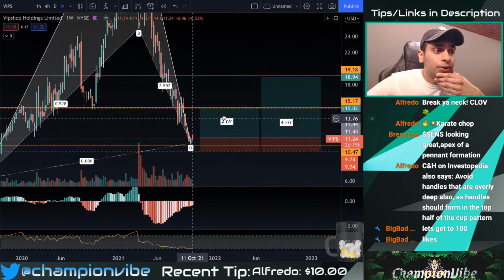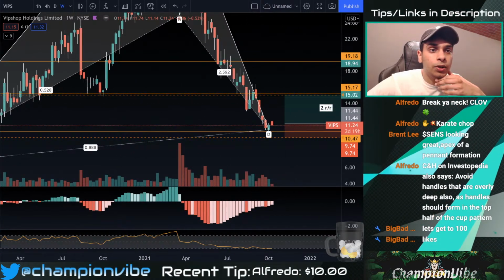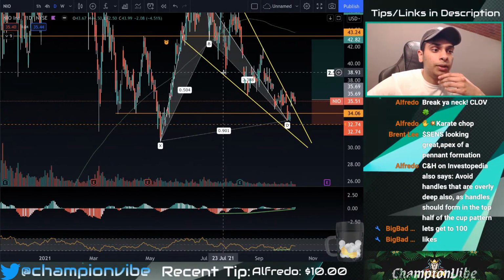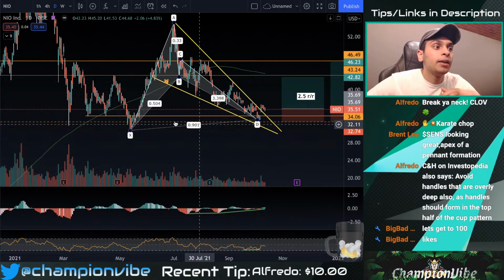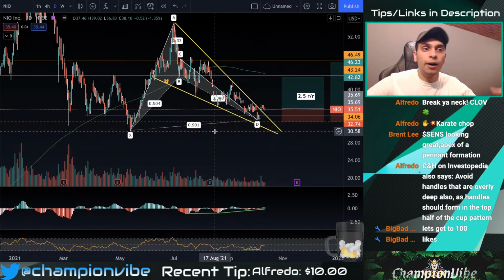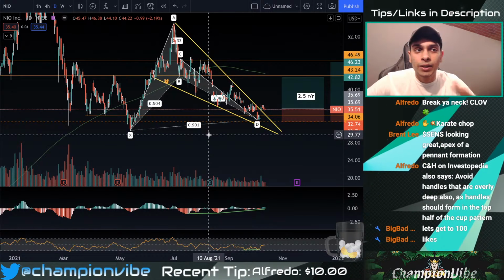Yeah, I mean, last week was also the first green week for this stock in over a month, so that's good. NEO was completely flat today. It's still kind of going a little bit sideways after the breakout of this falling wedge, after hitting the PCZ of a bullish bat, out of support historically, similar to the IPS, another Chinese stock. Technicals are there. Just keep an eye on the Chinese market. They're kind of going sideways for right now.